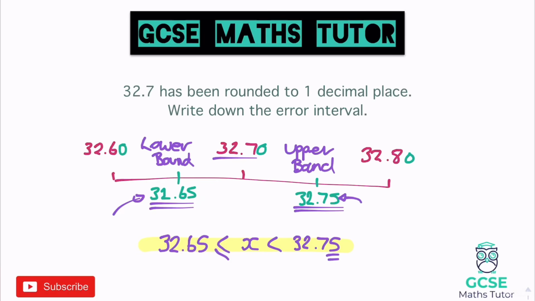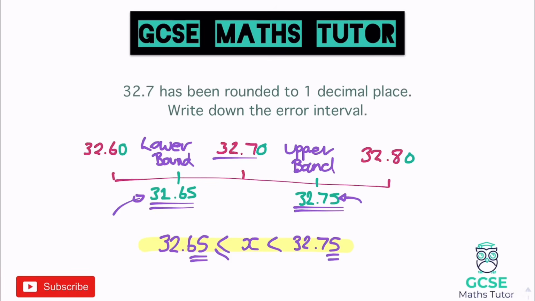All you have to do is put a 5 on the end. And then if you look at the lower bound, again there's a 5 on the end, just here, but the 7 has dropped down to a 6. So when I'm doing these, and I'm going to do it on the next ones, I straight away find the upper bound, I just stick a 5 on the end, so 32.75, and then I also do the lower bound, and I drop the 7 down by 1, or whatever number's at the end there, drop it down by 1, and again just stick a 5 on the end.